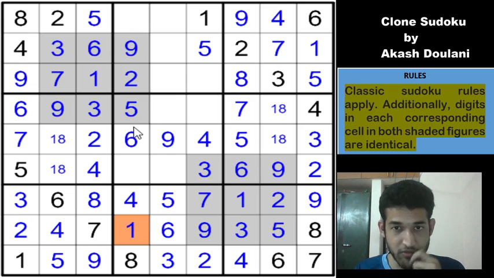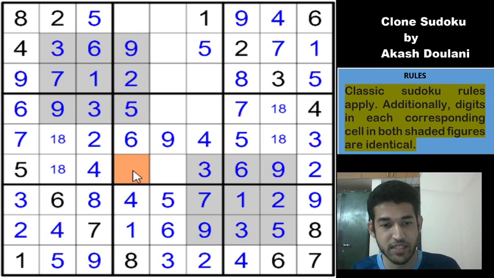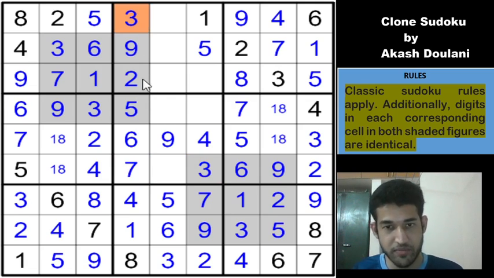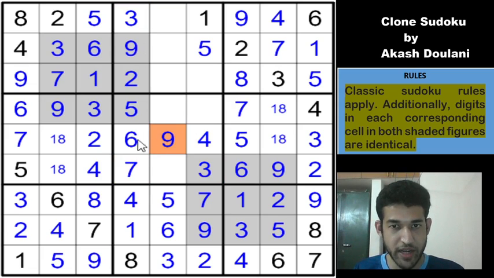And we can fill column 4 now. 2 5 6 9 1 4 and 8. So remaining digits are 3 and 7. So let me write that. But 3 is here, so this will be a 7. This will be a 3. 3, 4, 9, 5, 6, 7. Remaining candidates are 1, 2, and 8.